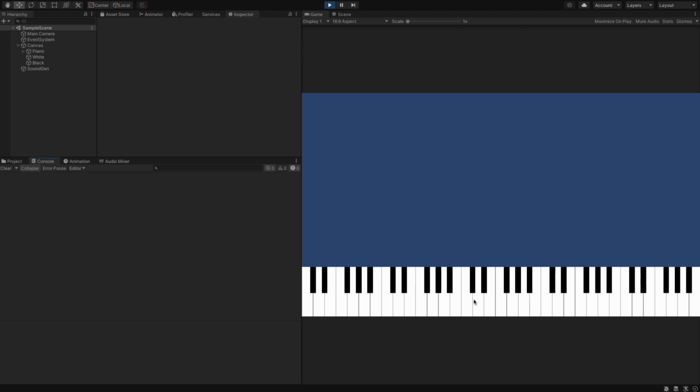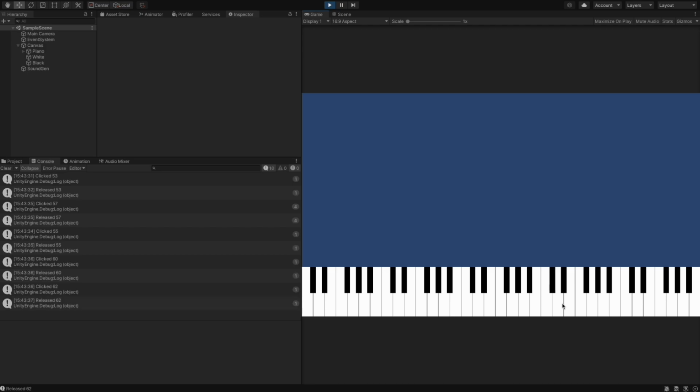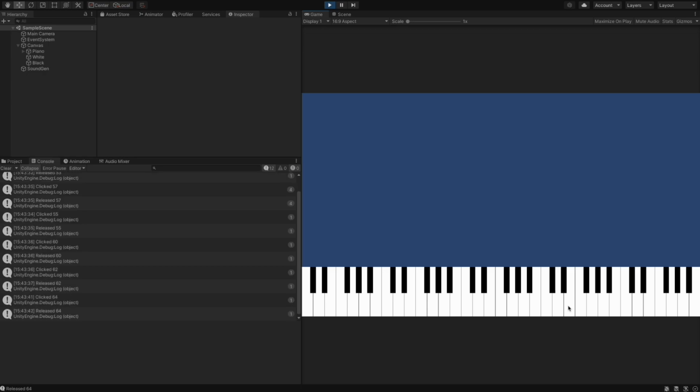Okay, so here we are with our generated piano roll, and when we click on a tile, you can hear that we're generating some sounds. They are pretty basic. I think the end of the sound, when I just release the key, it's a little bit harsh, so it would be better to have a smooth ending of the sound, but it's just the first draft, and in the next tutorial I will show you how to add the sounds in a better way so that they are sounding better and like a piano. But for now, that's the result of that project.